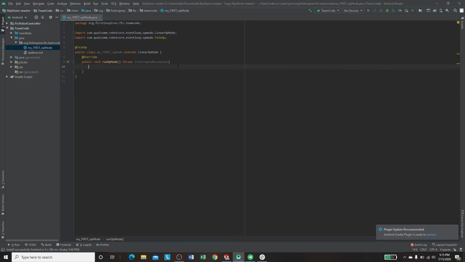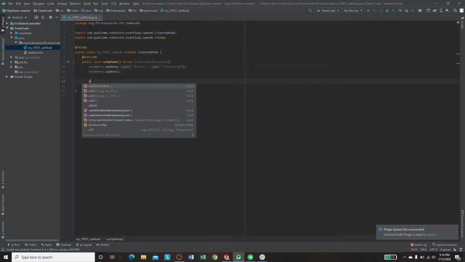So, in these curly brackets, put telemetry.addData, "Status", in quotes, colon, comma, and then in quotes again, "Initialized". And then end with a semicolon. You always end with a semicolon. Next, add telemetry.update(), then a semicolon.